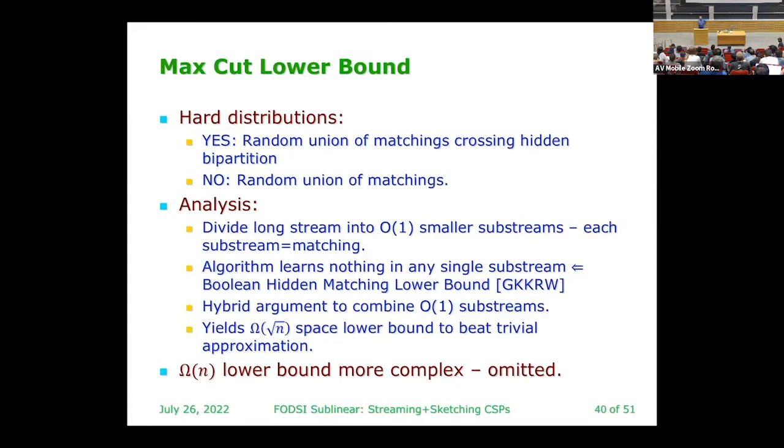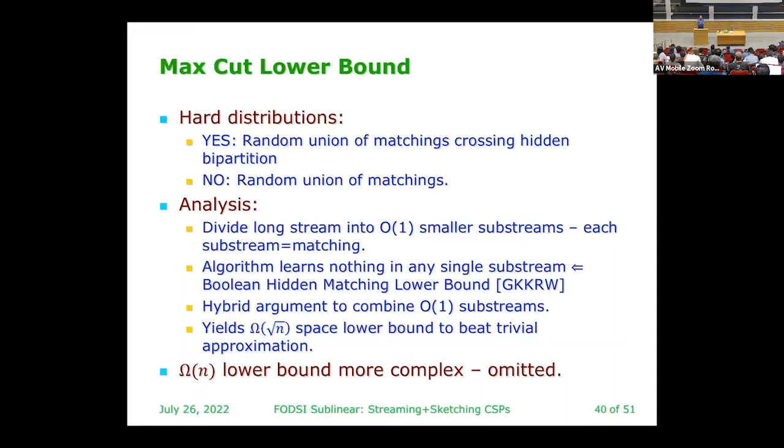You might just ask, how do you actually prove such a theorem? If you take your graph to be a union of matchings, roughly what's going on is that after a little while, maybe the streaming algorithm is learning some information. It's seen the first matching, the second matching, the third matching. Maybe it started to learn what the hidden bipartition looks like. So you can consider the problem that you get at this stage. Maybe it's learned everything about this hidden bipartition, but now let's switch the game and start giving it random edges, not from the hidden bipartition. Can it actually detect that the switch has happened?